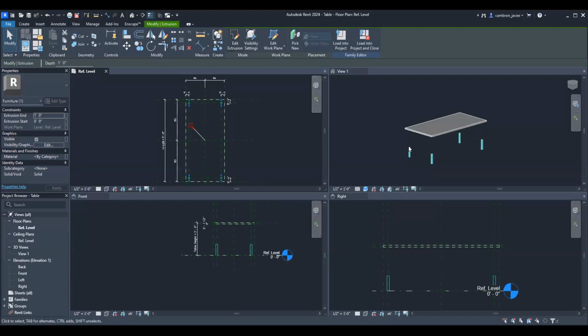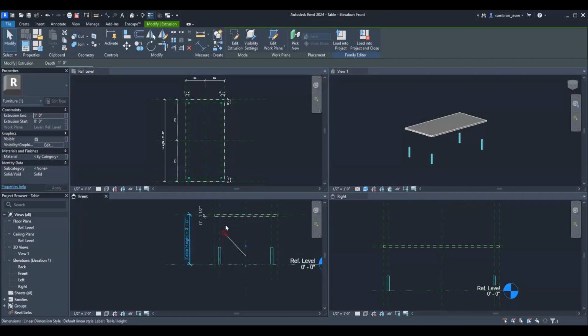And there we have our extrusions. Now, again, we could adjust the height over here, but instead what I want to do is make sure that these lock to the bottom of my table, okay? Because what good is moving the table down to 2 feet or up to 6 feet, but the legs are still missing, okay?